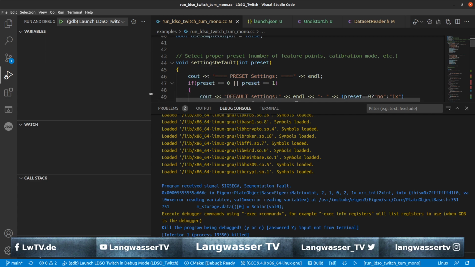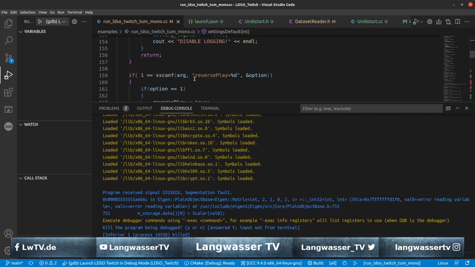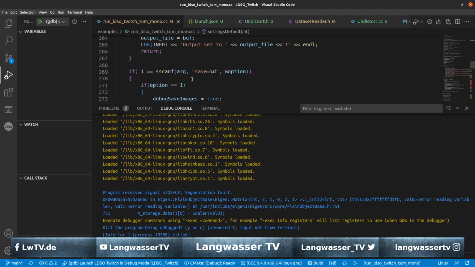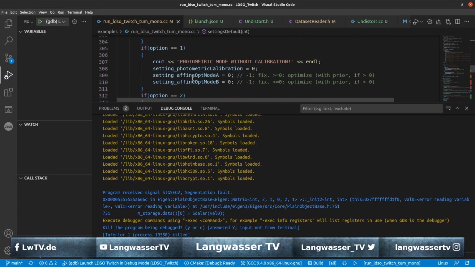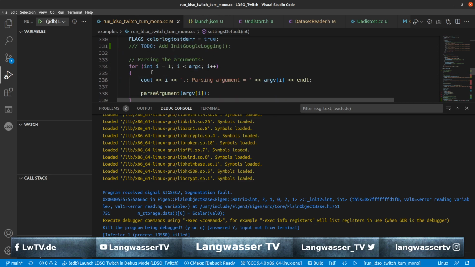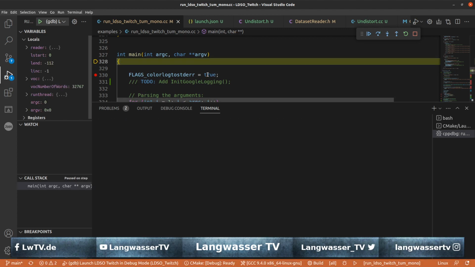When I set a breakpoint, so here in the main function, I want to set a breakpoint in the beginning. And let's now rerun that. Okay, and it is actually stopping in the main function. Let's continue.